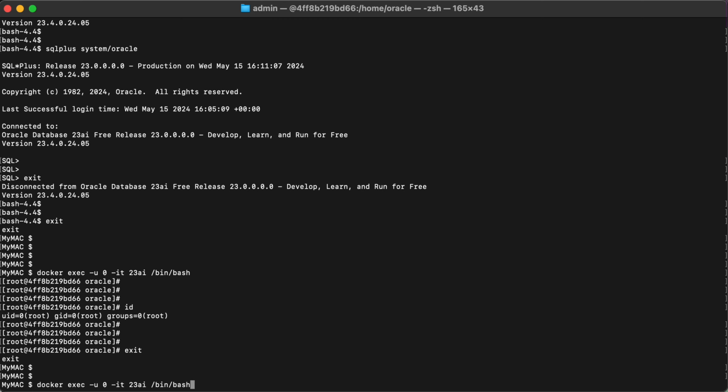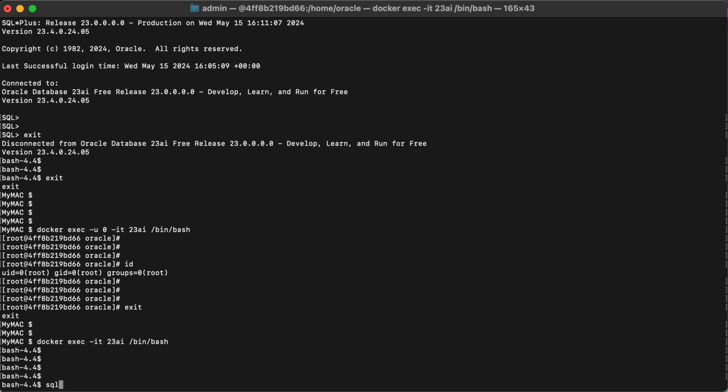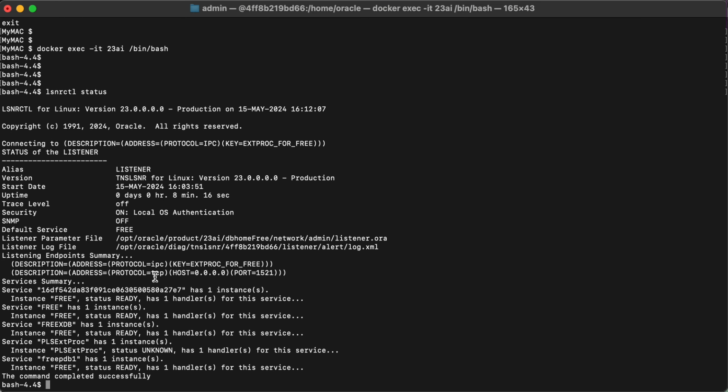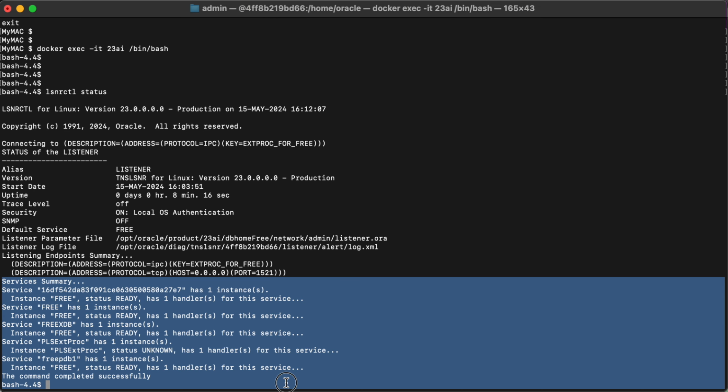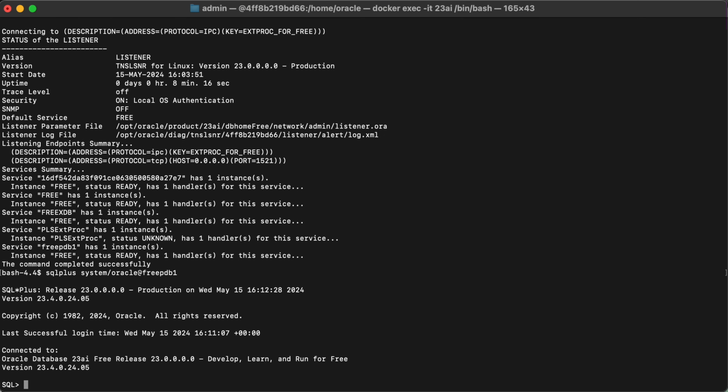Let me just show another thing from the container. Let me show you that the listener is running and it knows the services. So the CDB database is free, and the PDB is free PDB1. Okay, so if I issue system/oracle at free PDB1, it works.